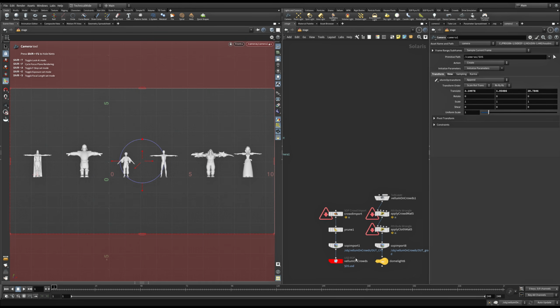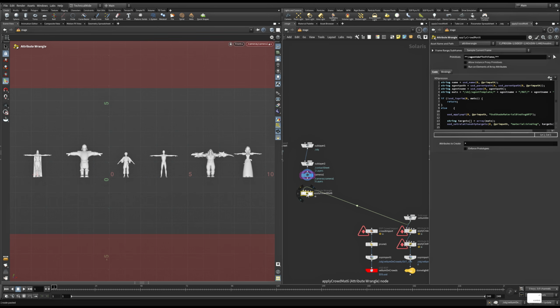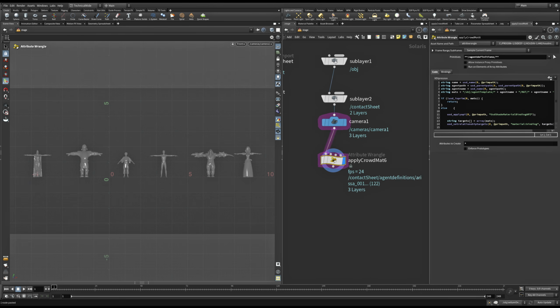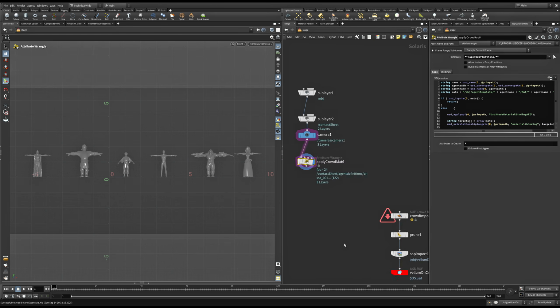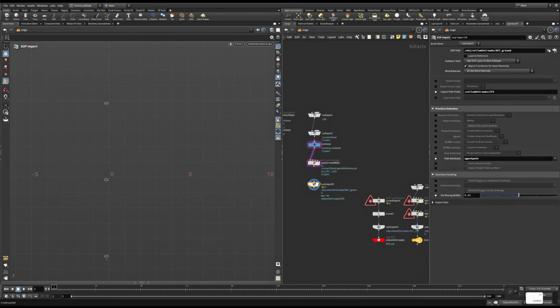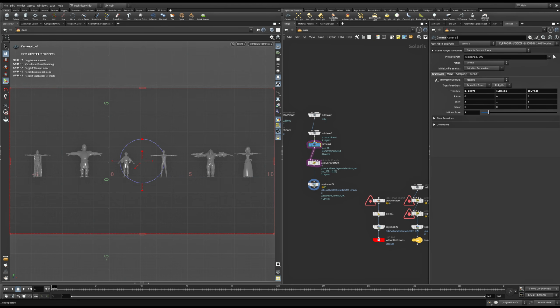Now we can copy our script for applying the crowd materials and paste it here. Let's also copy our ground and paste it. We don't need to cache out our ground as it's quite light.